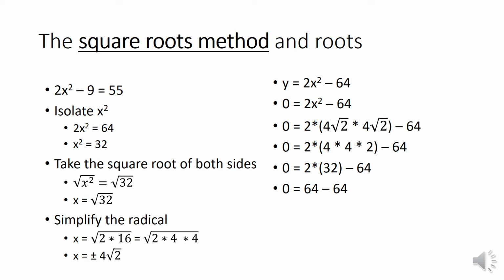indeed equal 0. Alright, so if we do use positive 4 times the square root of 2 in this equation for our x value, then y will be equal to 0. So in other words, positive 4 times the square root of 2 is a root. Alright, and we could show the exact same thing if we plugged in negative 4 times the square root of 2 as well.